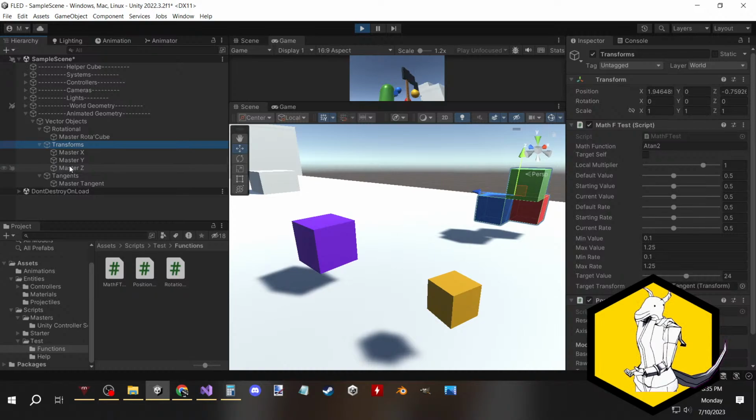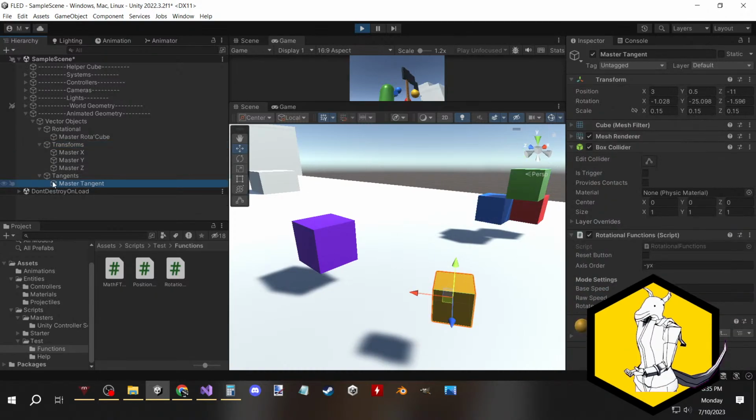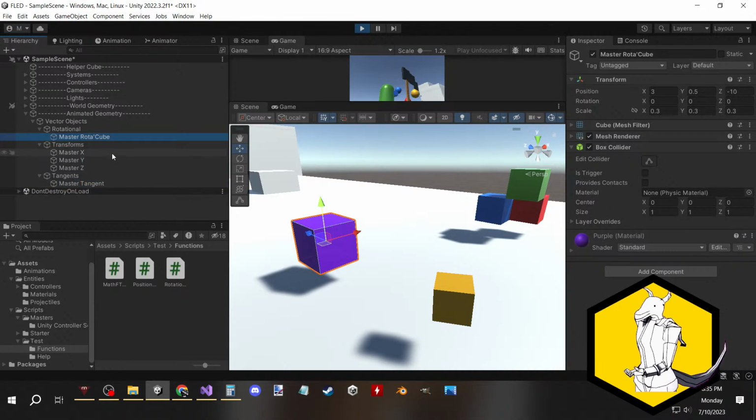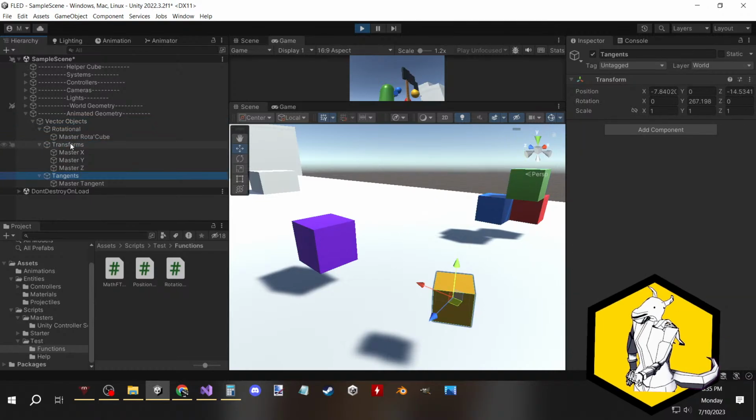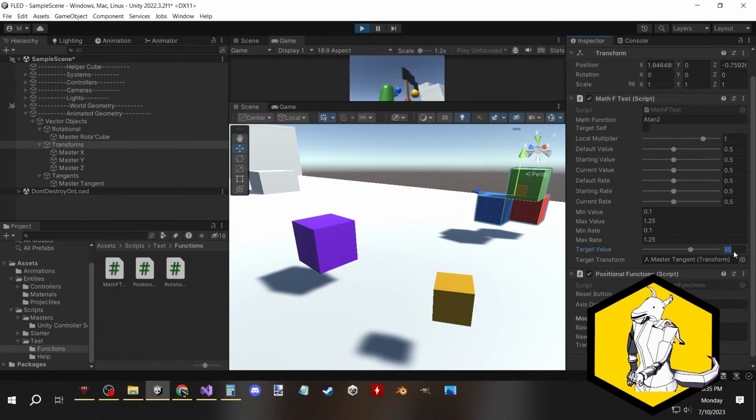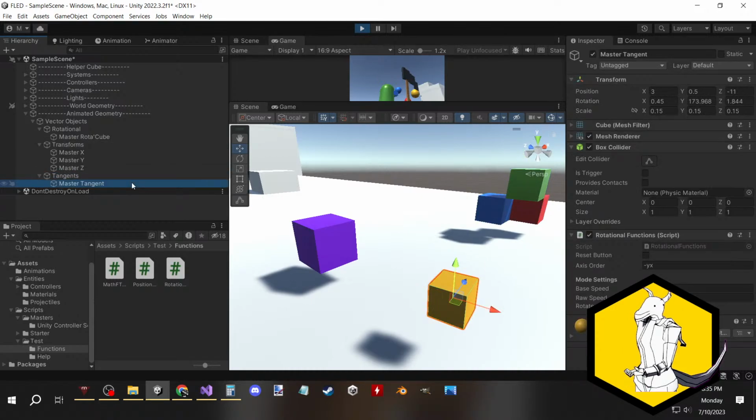My chest hurts. 45? Why do I keep changing the script? I'm going to change the script. 60. Now it's looking directly at it.